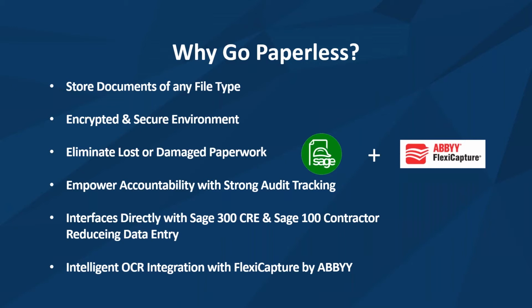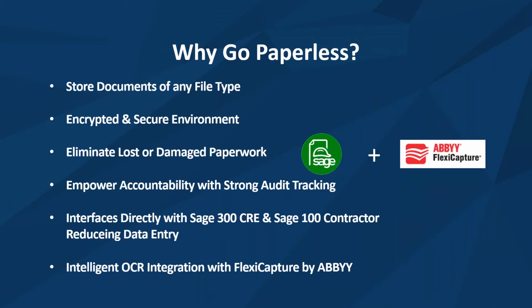Sage Paperless will encrypt your documents and extend security rights from your accounting system as well. So if users don't have access to see sensitive information in your accounting system, they won't be able to see that information in Sage Paperless. Sage Paperless will add an additional level of security with the routing and approval rules. There's also a built-in audit tracking system that's going to allow visibility into every time a document is viewed or changed. And that strong integration between Sage Paperless and your accounting system is drastically going to reduce double data entry.